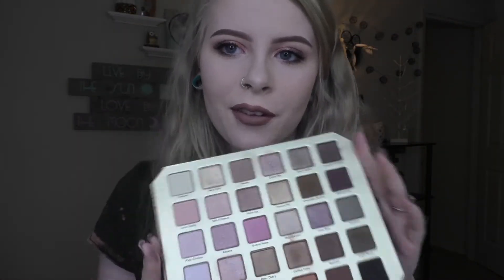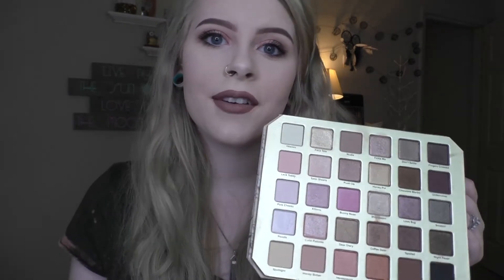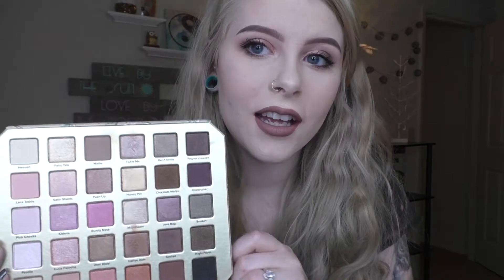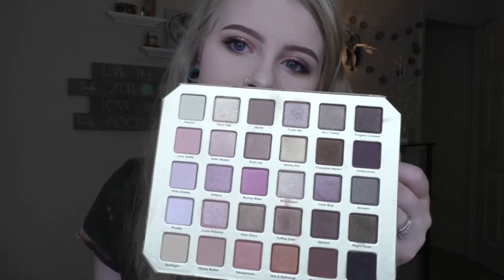This is the Too Faced Natural Love palette — I'm a little disappointed in this. Not because of the formula — I think the formula actually is pretty good. On this palette it blends really well, better than some of my recent Too Faced palettes. The only problem I have with it is it only has eight matte shades out of 30 eyeshadows, which is terrible. I would have been fine with 10, maybe even 15. Over half of this palette is shimmer and that upsets me so much. I have used some of the shimmers in my crease because the shimmer kind of falls off and makes it look kind of matte. But still, that's the only problem. Besides that I love it — I think it's gorgeous.